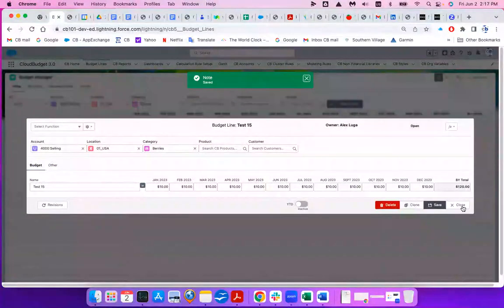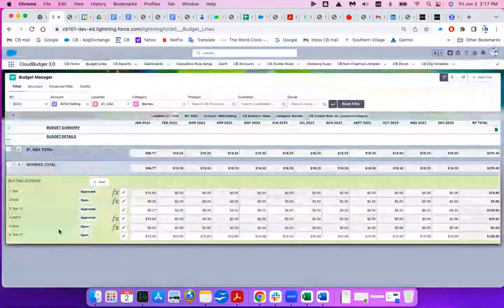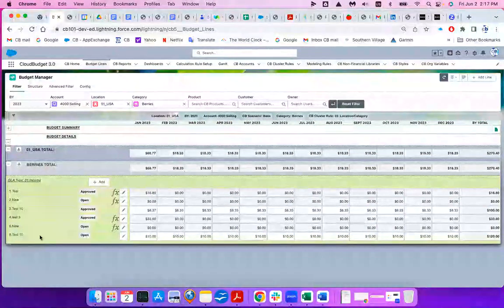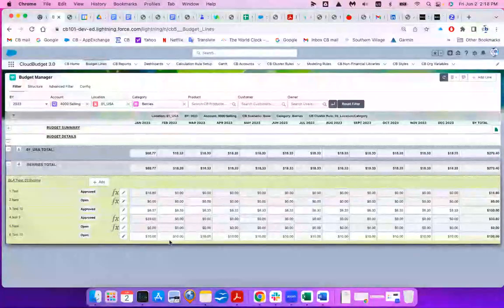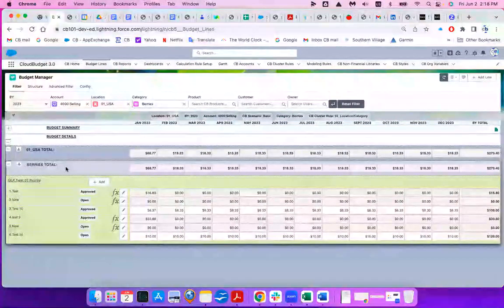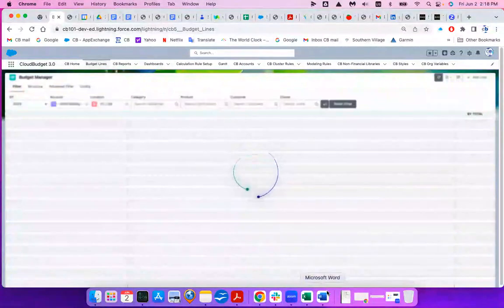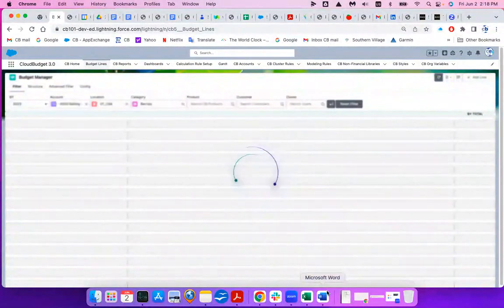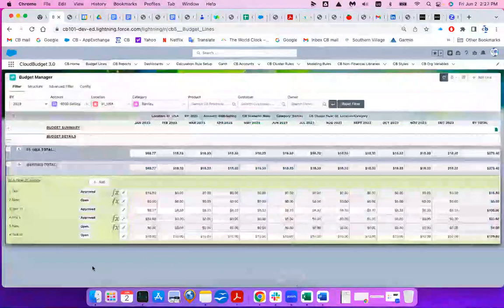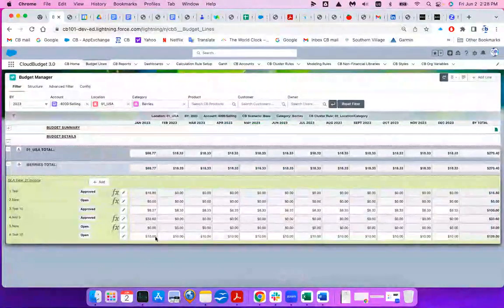Okay, so let's close this and see. Here it is, test 15. It's currently open. There's no formula. And there it is. Now you can see the line we just created, which is called test 15.